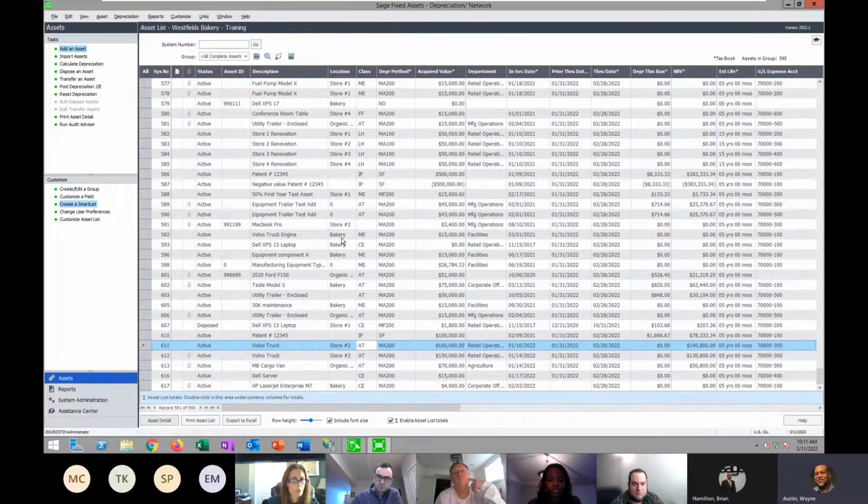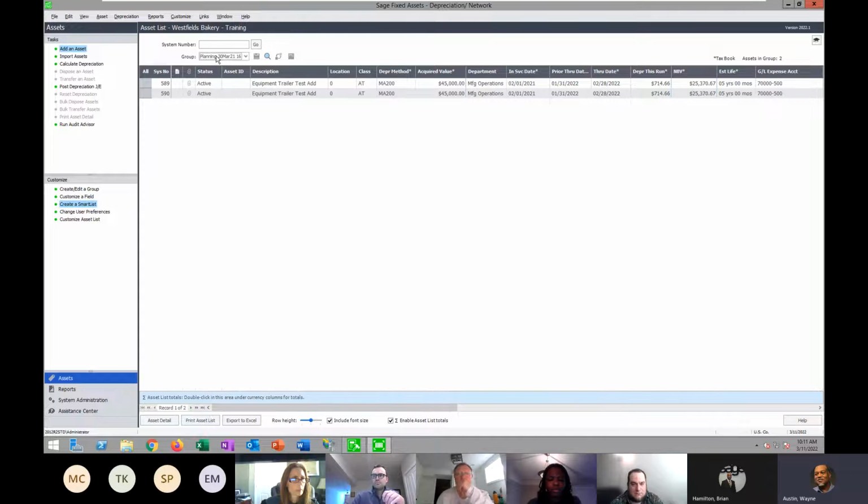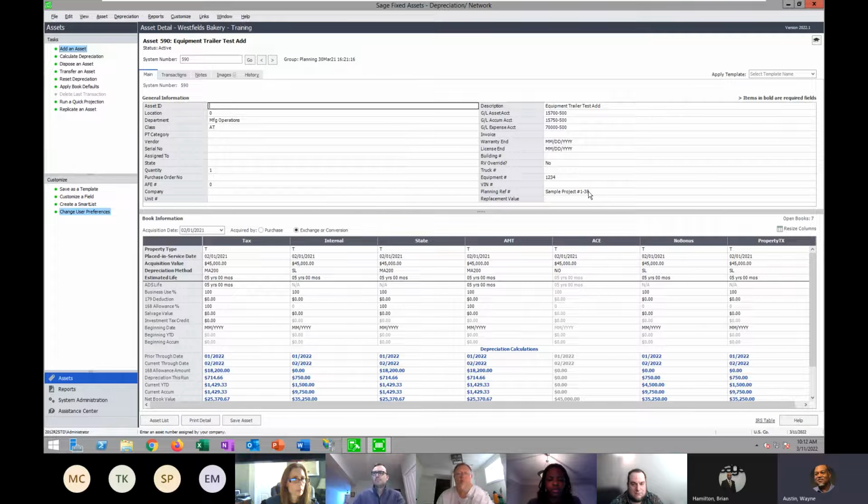The other quick way of finding things is if you look in the groups list. Anything coming from planning, which all of these came from, is going to create a date and timestamp. If I sent over 1 item or 100 items at that date and time, they're all going to show up in that group. So you can see these came over from that particular project, because I brought that field over. Now, here's something else to keep in mind. On the depreciation side, are you all using asset templates?